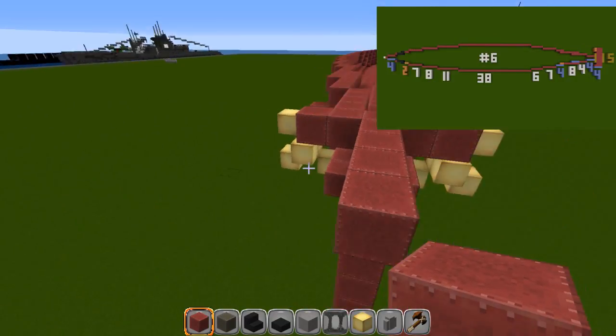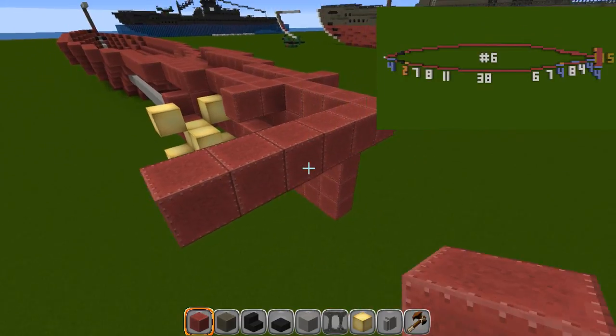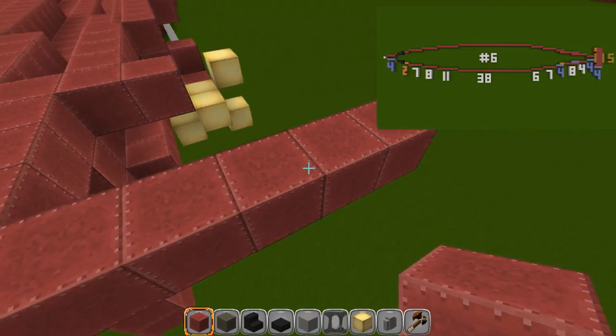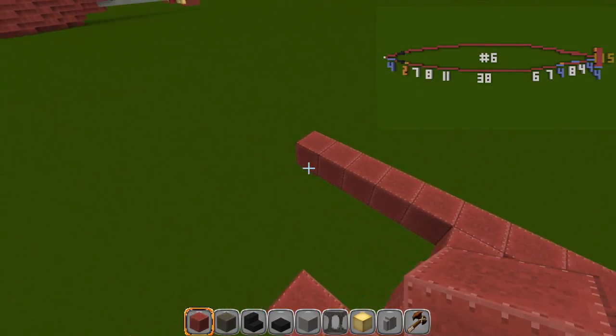And then this is going to be 11 wide, so we're going to have 5 on each side. 1, 2, 3, 4, 5. And then 1, 2, 3, 4, 5. So again, should have 5, 5, and 1 in the middle makes 11. Make that 3 wide.